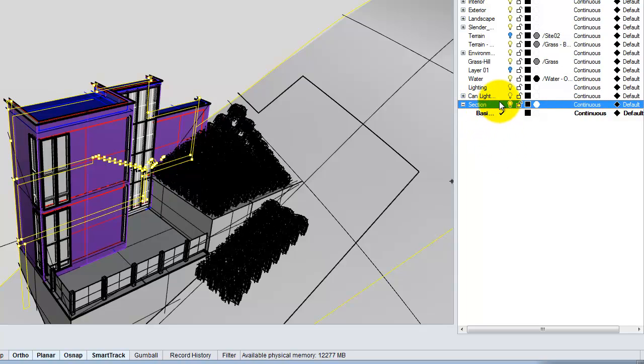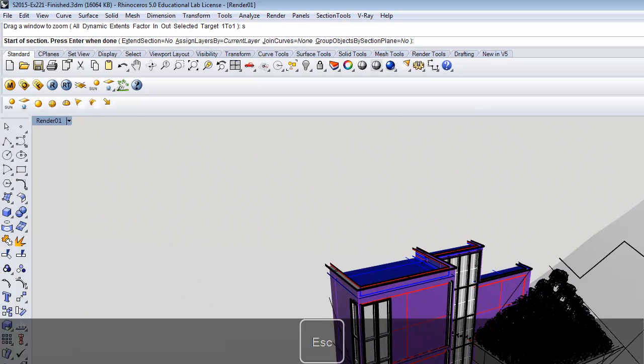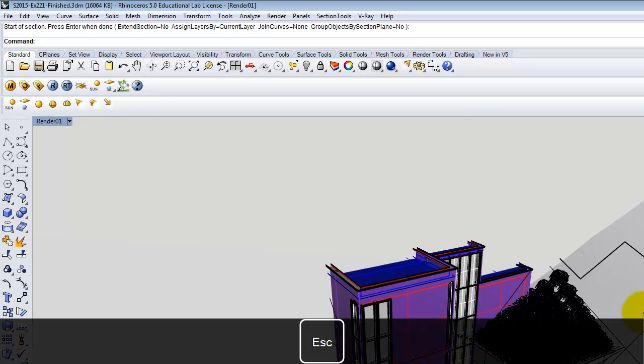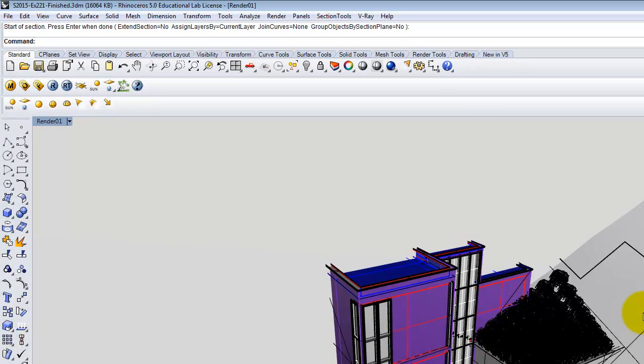And what we're going to use instead, let me go ahead and turn this basic section off, is a plugin for Rhino that's called Section Tools. And this Section Tools plugin, if you have Rhino at home, you can download it and load it. It's free from the Food for Rhino website. It's built by the people who make Rhino. It's really a great, fantastic tool for doing these kinds of sections. I use it all the time. It has already been installed on these computers, so we don't have to do anything particularly fancy to create this because it's already been installed.